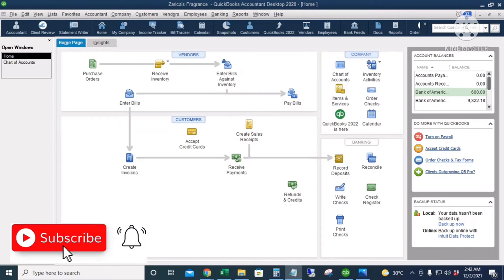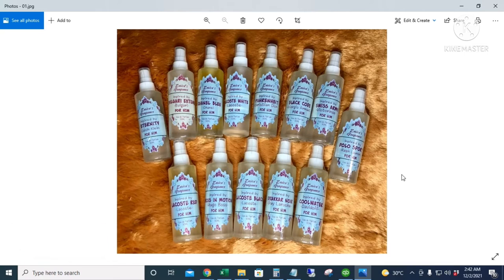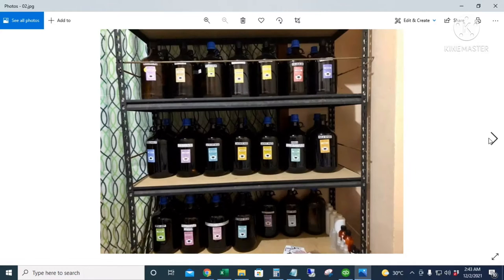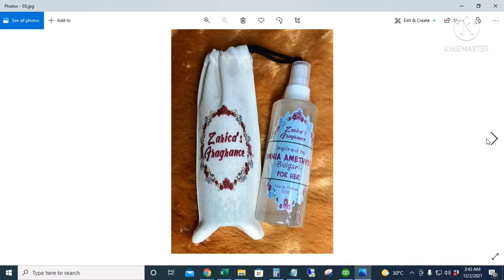This is our brand here. What we do is we mix the raw materials for each kind of perfume, age them in dark glass containers for 30 days, and it looks like this. After aging for 30 days, we then transfer them to 90 ml bottles, put in the stickers or the brand, then shrink wrap for added protection. And once we sell each bottle of perfume, it comes in a customized drawstring pouch. And it looks like this.